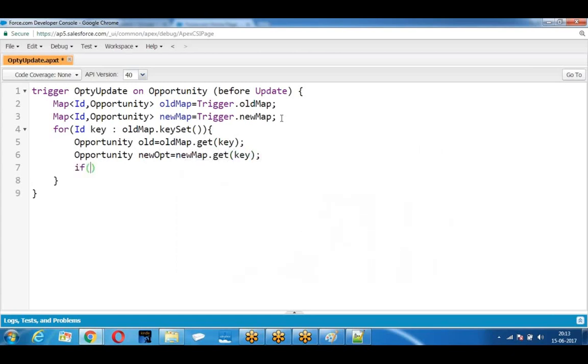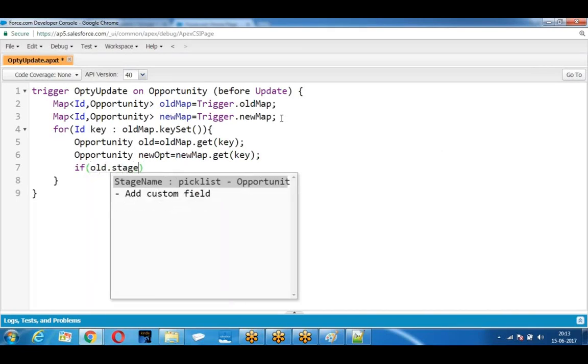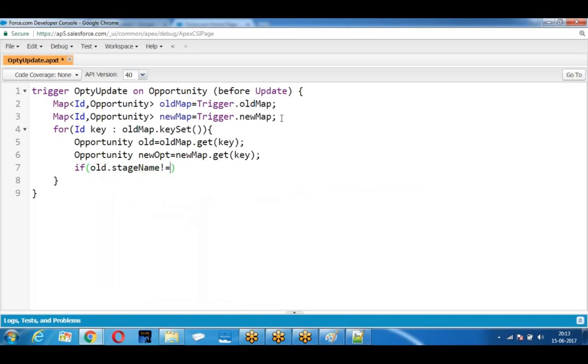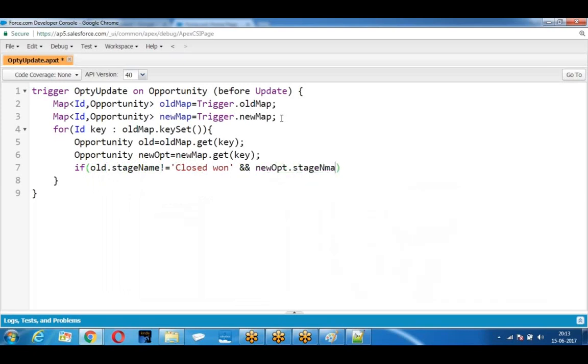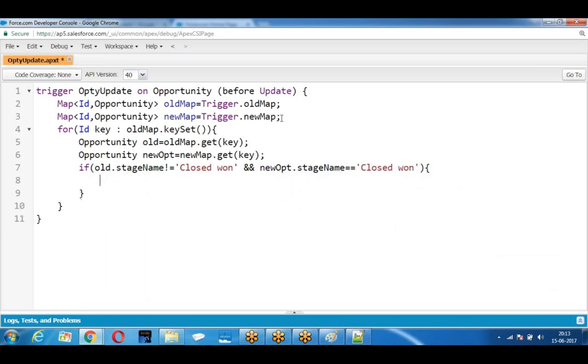Now what is the condition? Opportunity stage name is modified to Closed One. That means the old stage name is not equal to Closed One, and the new opportunity stage name is equal to Closed One. Old stage name is not equal to Closed One, new stage equal to Closed One.